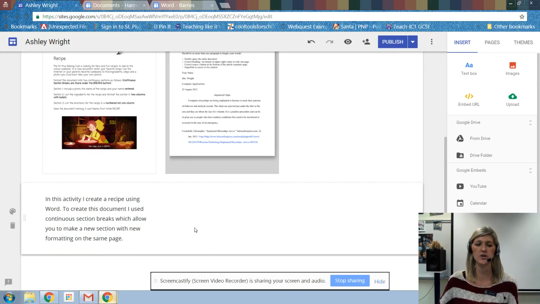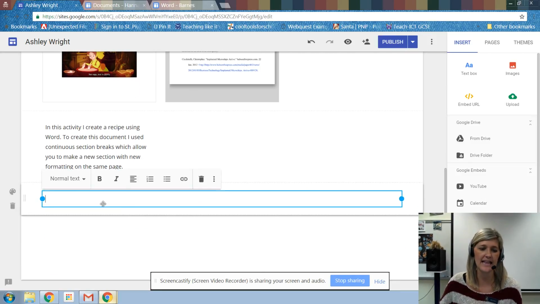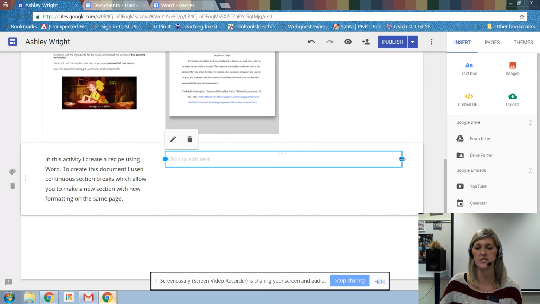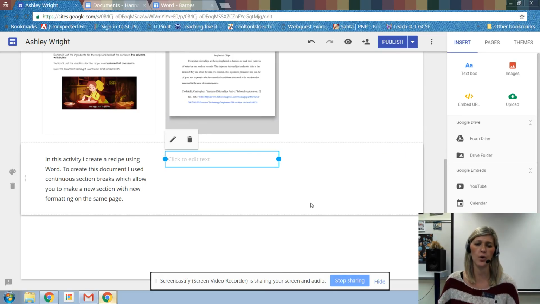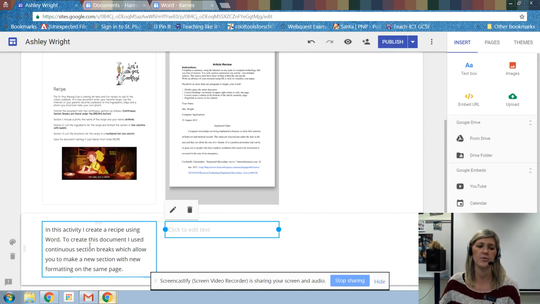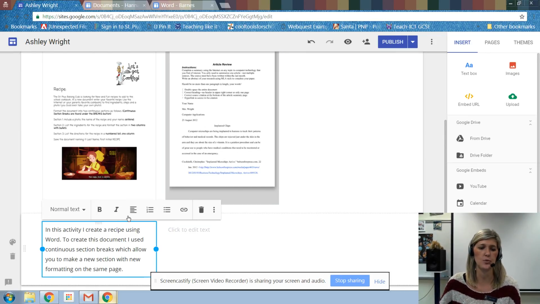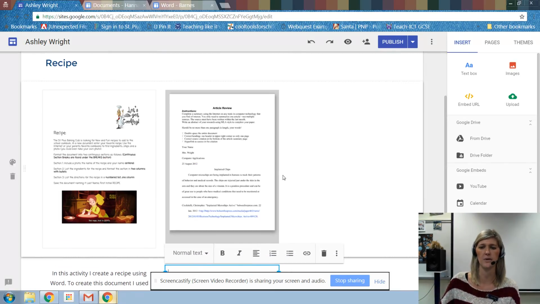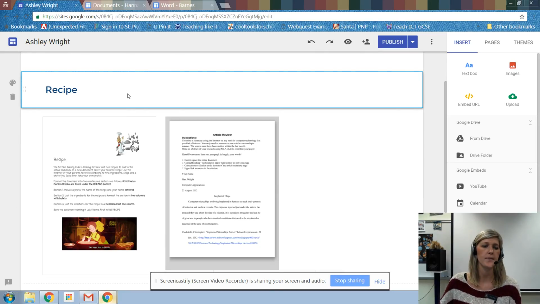So then you'd go and do another one, and maybe you want that one to be next to it, and again, you want it to be smaller. It's up to you how you want to organize it. And as long as it looks nice and looks professional, I'm fine with whatever you end up deciding to do. Maybe you decide that you want this centered with the file, which maybe looks a little bit nicer. But again, preview it.